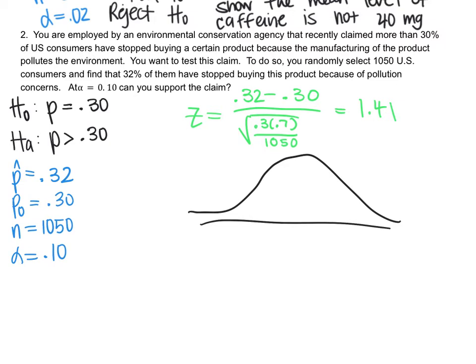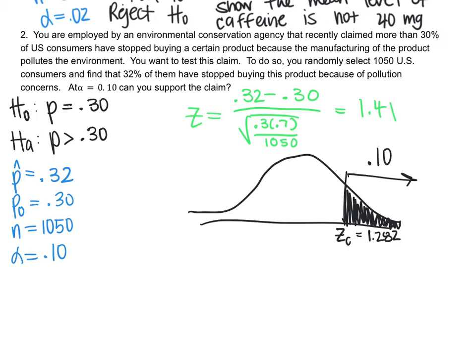So I'm going to actually perform the traditional significance testing method. It is the method I prefer. You can perform our other significance test that involves calculating a p-value with our z-score table, but I prefer just using one table. So our z critical value at alpha of 0.10 gives us a critical value of 1.282. So we need to check to see if our test statistic is in that region.